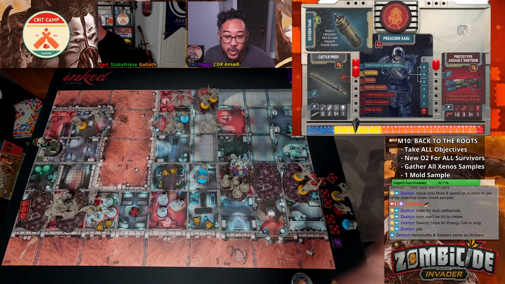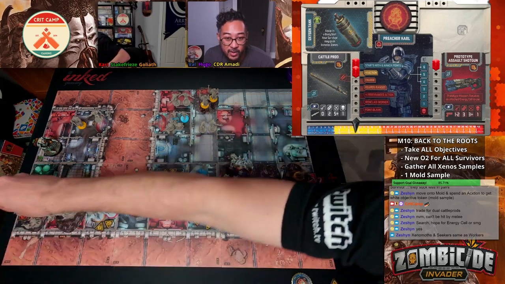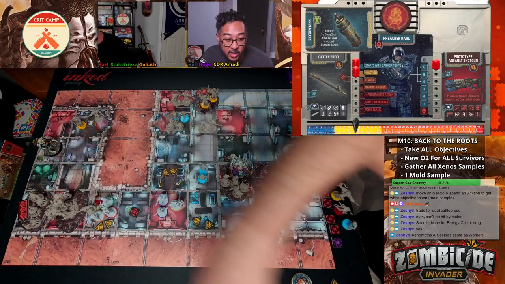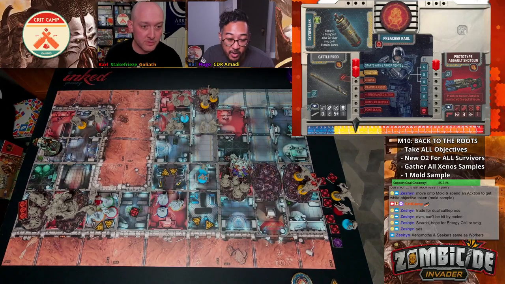There's a chance that we win this turn. There's always a chance. So you're going first. You can use your unstoppable with Goliath to go onto the spoiler bomb and kill him, and then spend an action to pick up the mold sample. And then on my turn, I just have to give Val an oxygen tank and we win. We got to grab that objective. Oh, yeah. Then we can also grab the objective and give Val an oxygen tank.